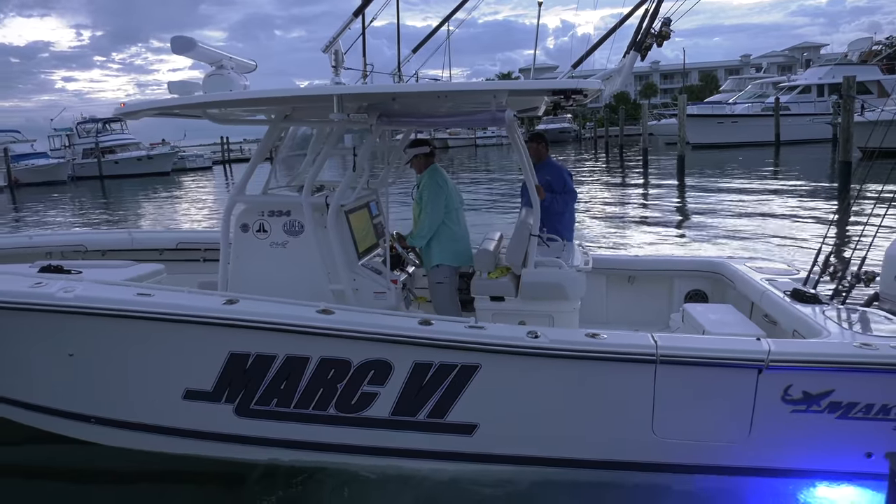My trip to Marathon in the Florida Keys was a home run — I mean, we hit that ball so far out of the park it ended up in another zip code. And just to be back fishing again with Ariel Madero is a real pleasure — just the nicest guy. Everything seemed to come together. We went yellowtailing and it was as good as it gets. The next day we went offshore, got the tunas, found floating debris, wahoos, dolphins — everything came together. October: the fish are here. It's a perfect time to come out and catch quality fish, and that's exactly what Ariel Madero and I did.